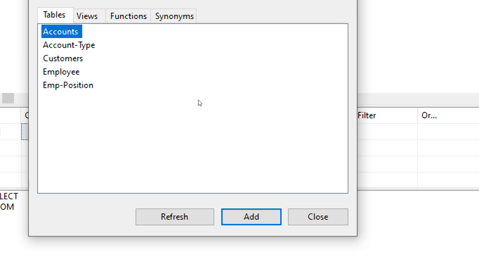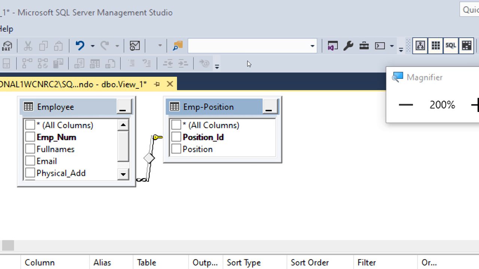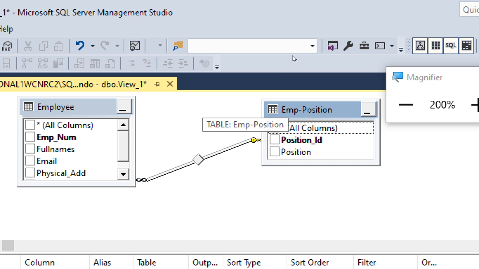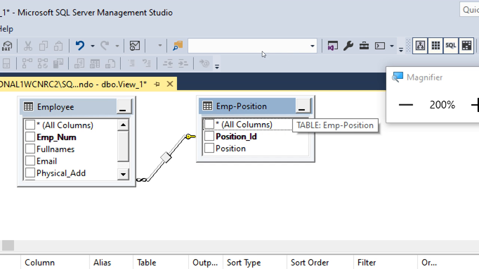So you can see all of my tables, and then I can show you the relationship between employee, I'll say add the employee and add the position. Let's see what kind of relationship this is. So this is one to many, right? You can pick it up, right? These are the 2 tables that are connected so far.